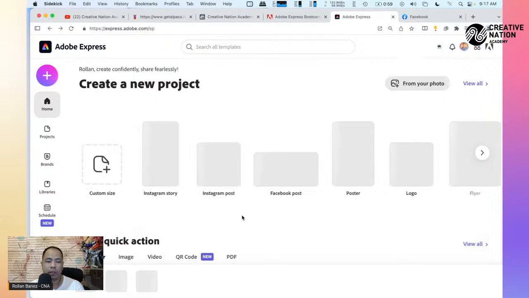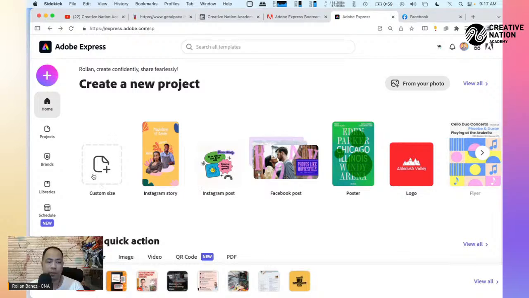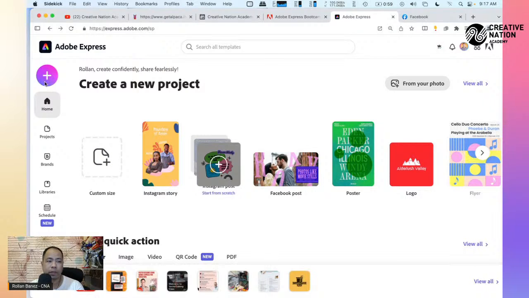Probably the next thing that I could do is create something from scratch on a custom size. Let's try this again.